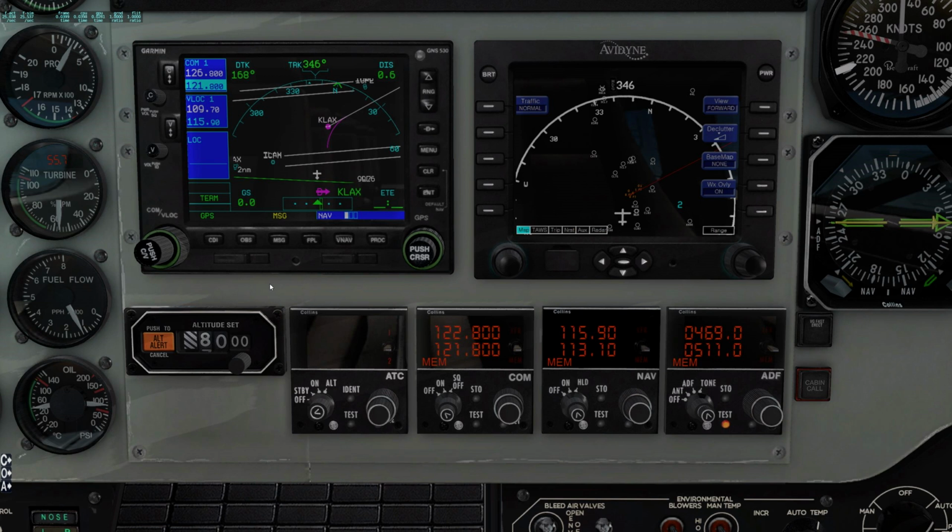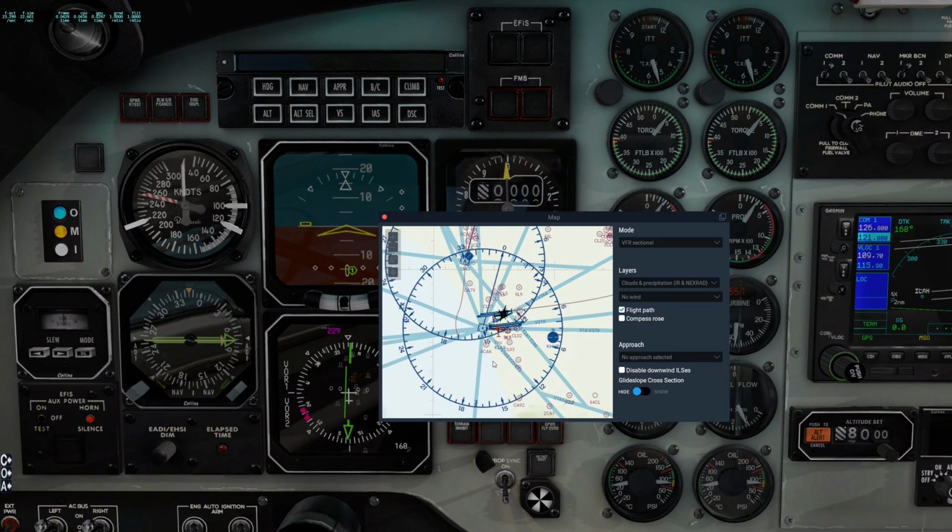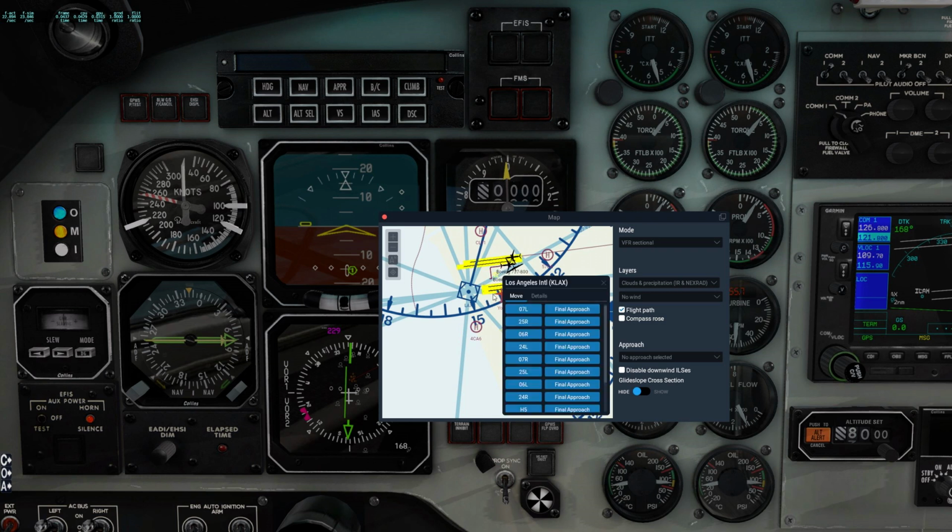Where are we? Avidyne radios. No radios or instruments to tune on this. Altimeter barometer, you bet, because we have real world weather turned on. So let's center us and click on the airport. And where are we? Light and variable. So it doesn't matter what runway we use.